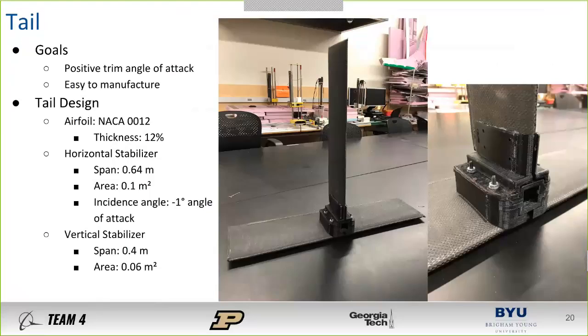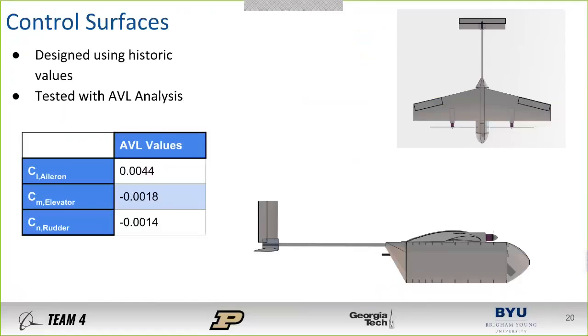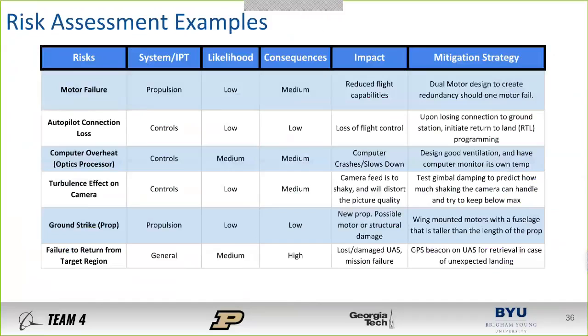So in the case of, if we can actually go to the risk assessment slide, well, we've taken into account the chance of losing signal, at which the aircraft will immediately go to a return to landing program. Okay. So it will try to basically find its way back through some sort of map techniques. Is that what I'm hearing? It will handle it through some sort of concept of trying to get home? Not necessarily. It's just going to descend and then try to land. Oh, so it will try on its own to just put itself on the ground? Right. I see. Has any thought been given to trying to keep the mission alive and keep it looking for signals, or is that just something that is perhaps a little bit too challenging for the time and schedule?